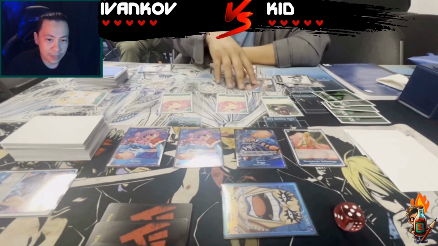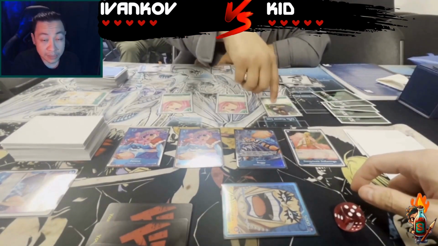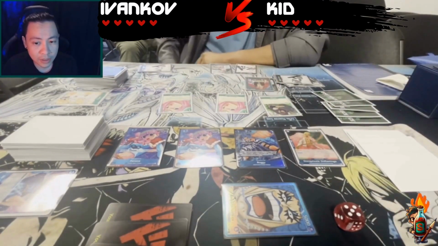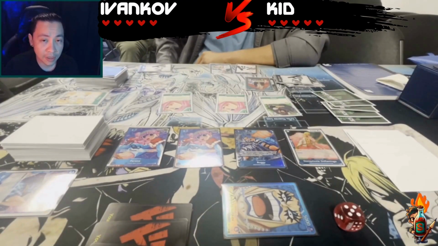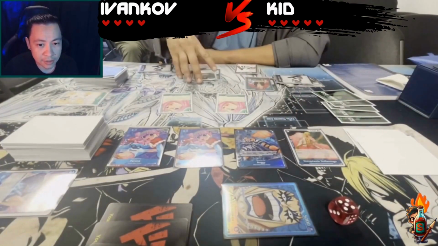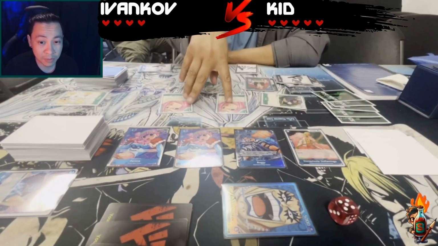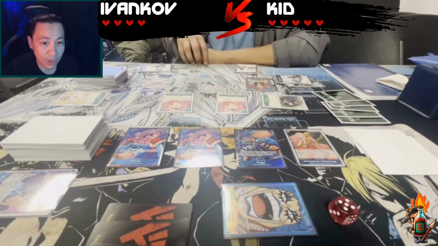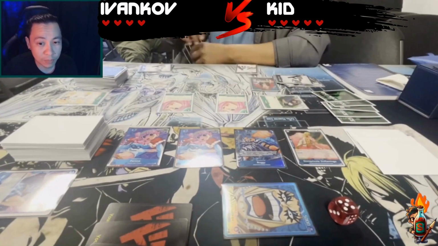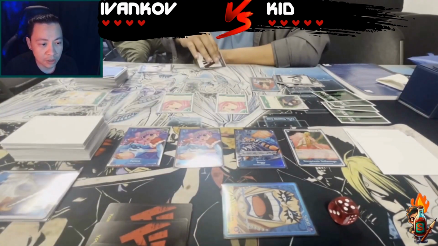So yeah, basically our goal here is just to set up the combo and play as many Ivankovs and Luffys as we can, and that's our way of kind of overwhelming the Kid decks, is just playing as many big bombs as possible, because we really don't have any way to interact with their 8-drop Kid once it's on the field. So he's swinging in here for big damage.